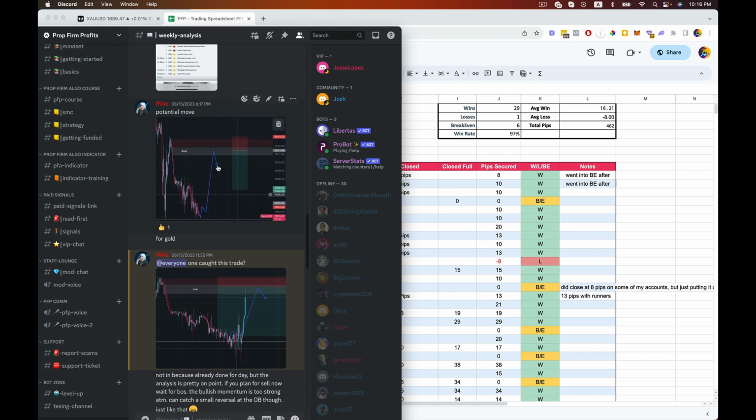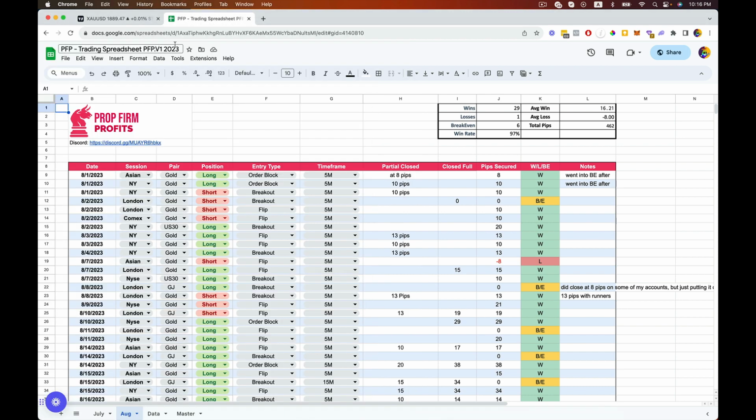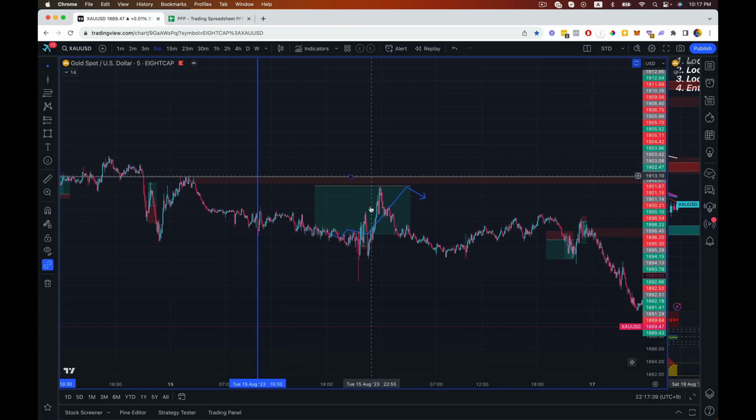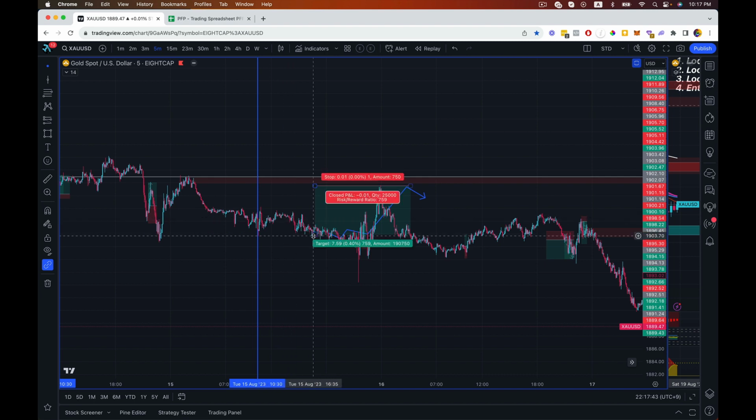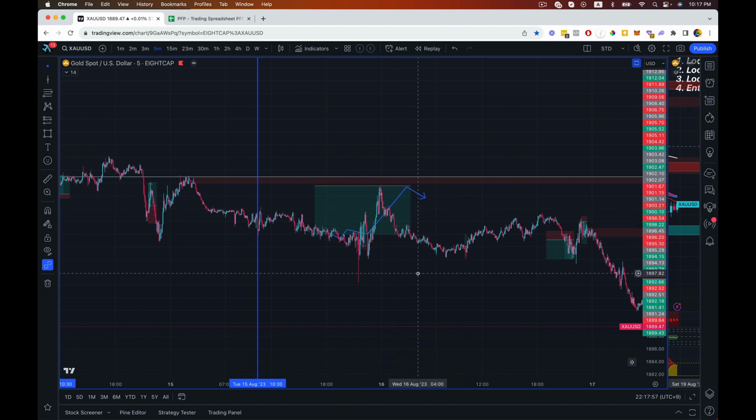Here is a free weekly analysis that I posted earlier last week, and it played out perfectly, as you can see going back to my TradingView chart. Here's a quick prediction I posted in the group last week. Basically, I said the price is going to trend downward and the news is most likely going to wick down before it goes back up. And once the price is in our point of interest, we can go ahead and take a sell trade. And this played out perfectly, right? That's just something I post in the group from week to week.